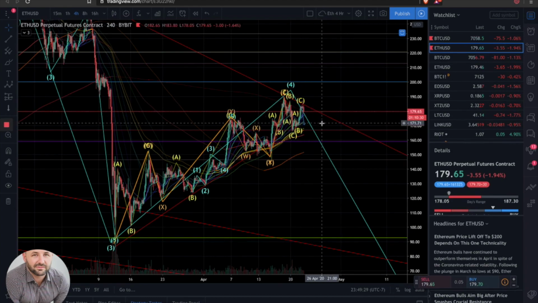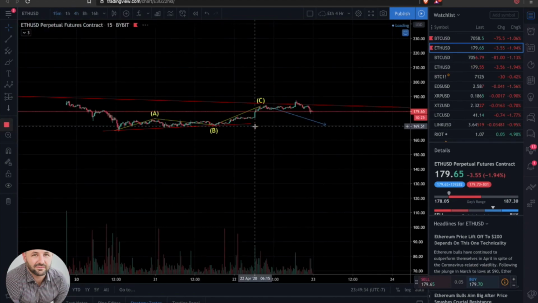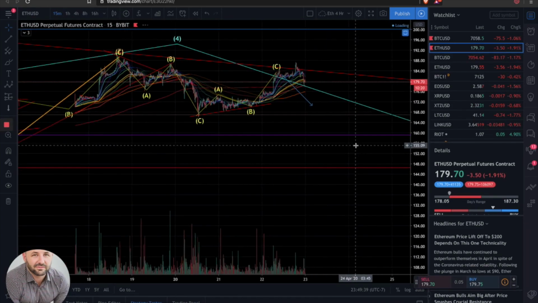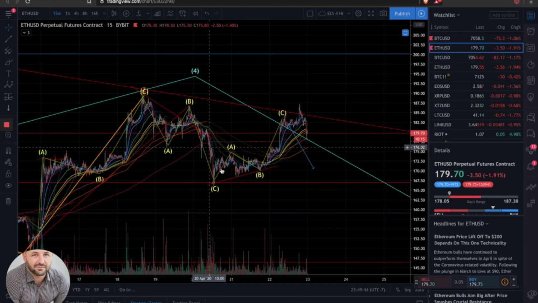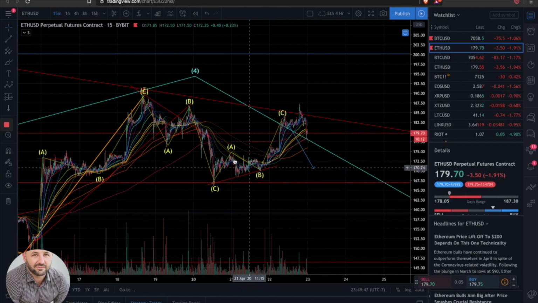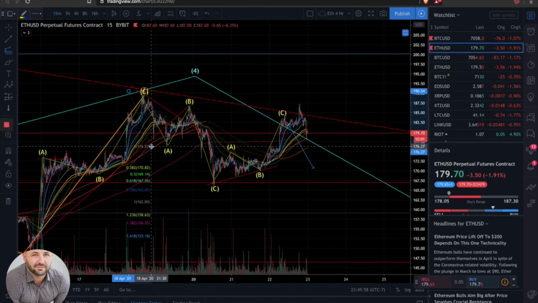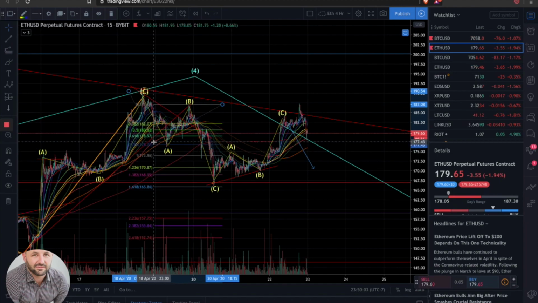Even though we did have this little pump up, we'll go to the 15-minute and we'll recap, because that was one I was really looking at for the most recent price action in my video yesterday. So if you recall, I was looking at another leg down, and turning this into an overall impulsive five-wave structure, because right here we did hit the 1.618, which is the measurement for an expanded C wave.